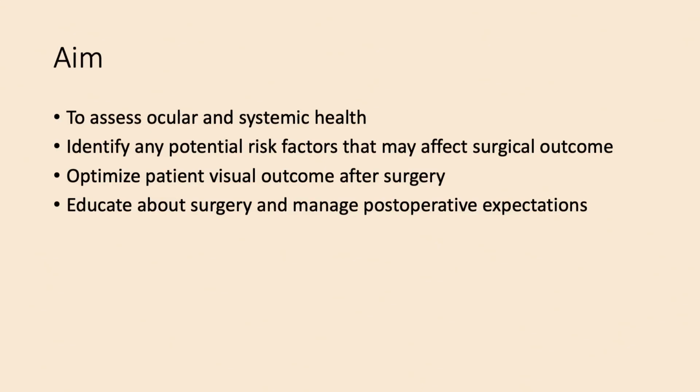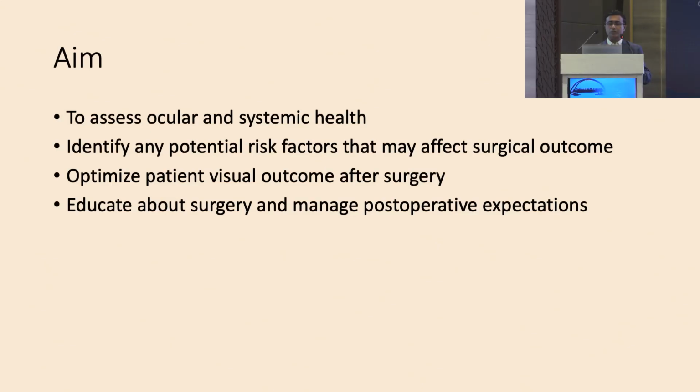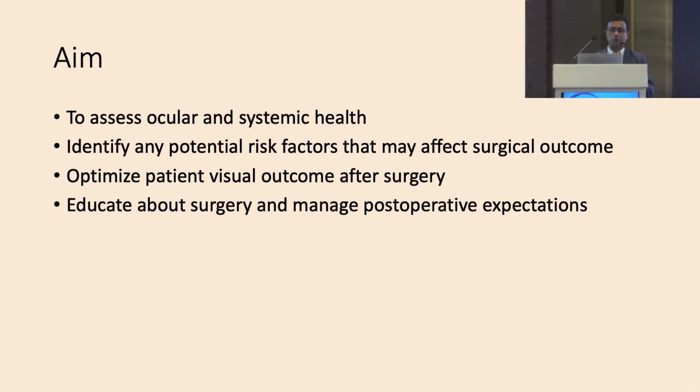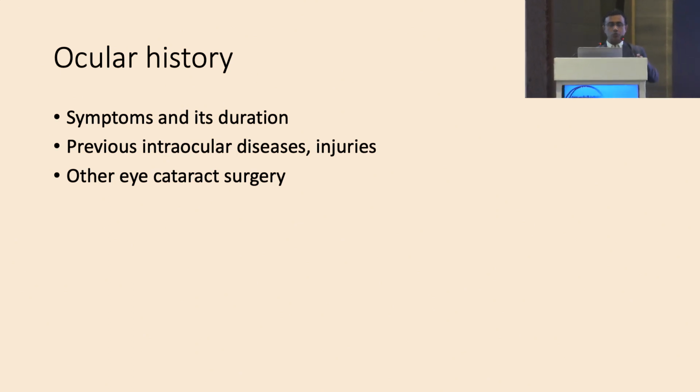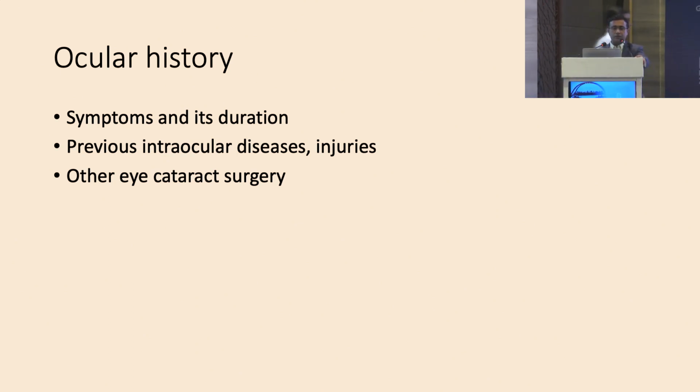On the preoperative evaluation in cataract surgery to get crisp and clear vision. The aim of the preoperative evaluation is to assess ocular and systemic health, identify any potential risk factor that may affect surgical outcome, optimize the patient's visual outcome after surgery, and educate about the surgery and manage the post-operative expectations. The ocular history is the most important part of the examination.